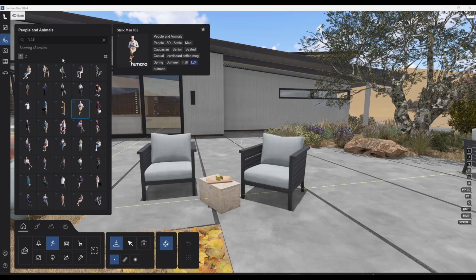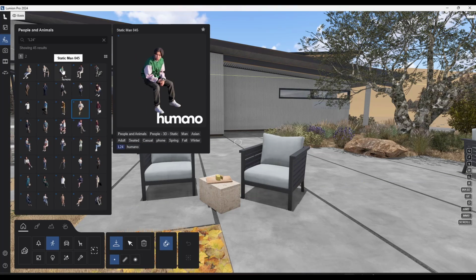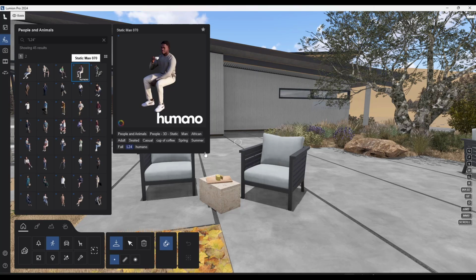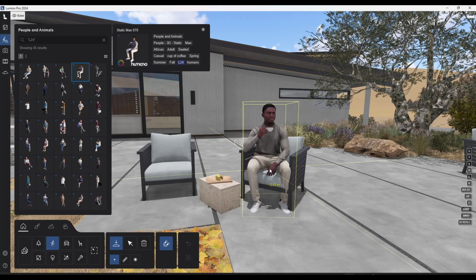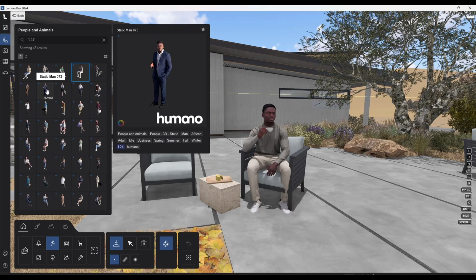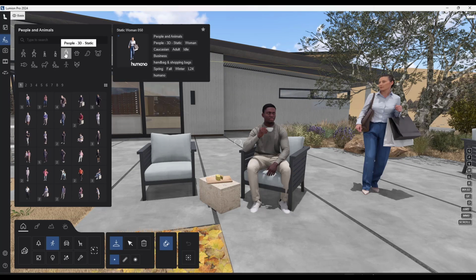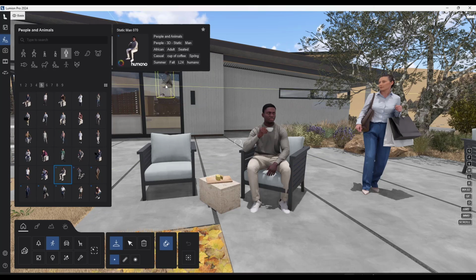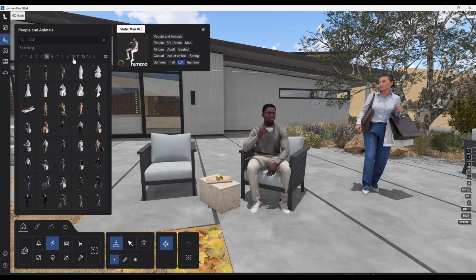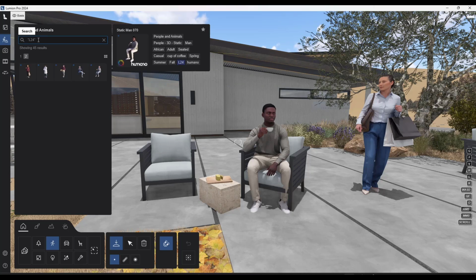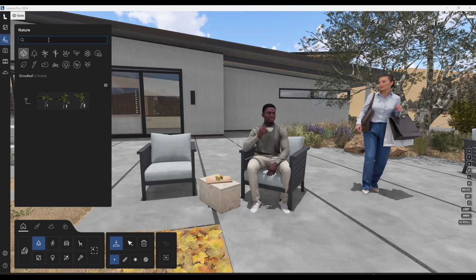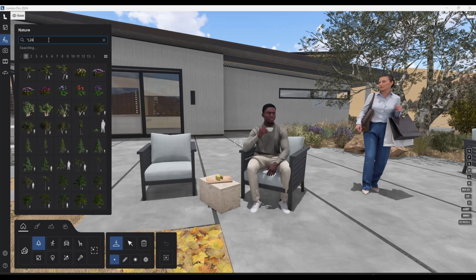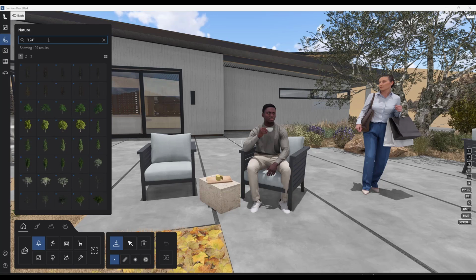And so they've also added a number of new static characters in here as well. So you've got a number of these different characters that you can add in here. If you want to see all of the new characters, you can find those by going into the 3D static. And if you just scroll through, you can find some at the blue dot. But if you click on the ones at the blue dot and then you click on this L24, it's going to search for everything that's Lumion 2024. And you can actually do that with anything in here. So you could just type in L24 with brackets like this, and it's going to show you new things that have been added to the library.